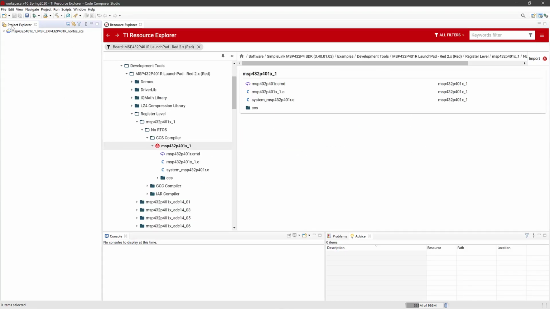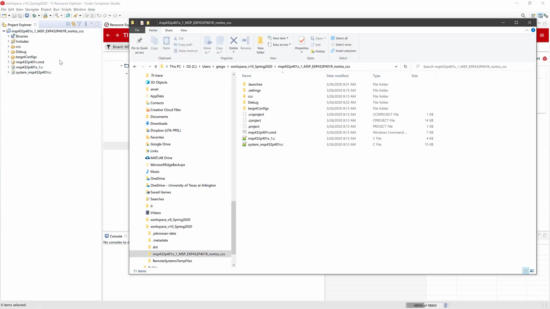So now what I want to do is compare the folder there. I'm going to expand that in Project Explorer and compare the files and the folders that are there in Project Explorer with the ones that I see in File Explorer. Notice that they look exactly the same, except of course in the file browser, I can see the hidden files because I've enabled that under my view.